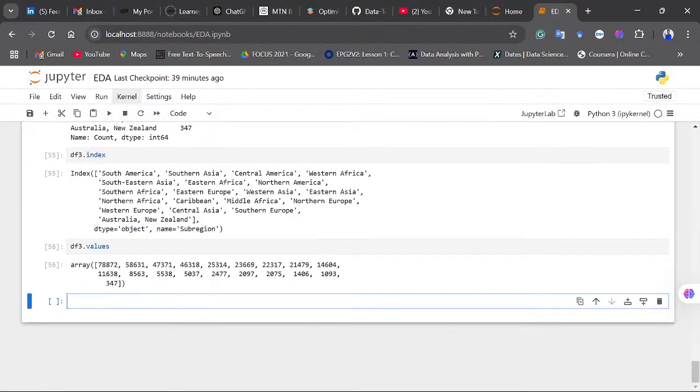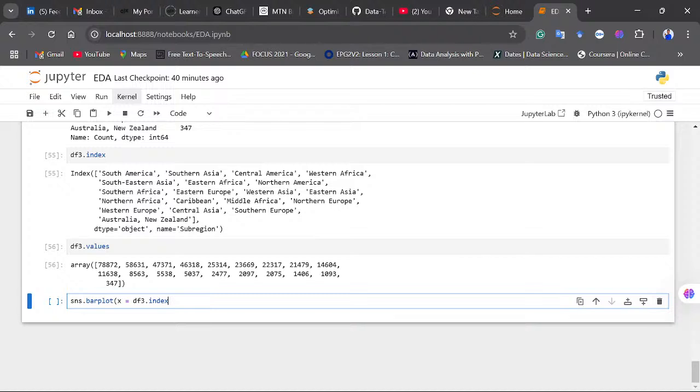Okay, so let's say seaborn, sns.barplot, and then the X value, let's say df3.index.